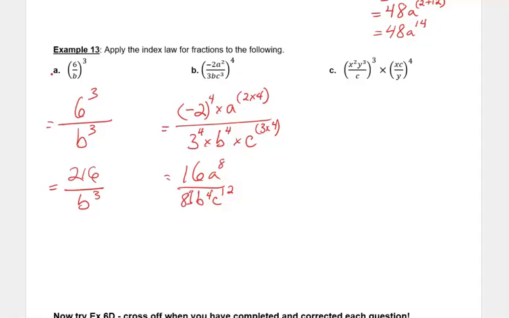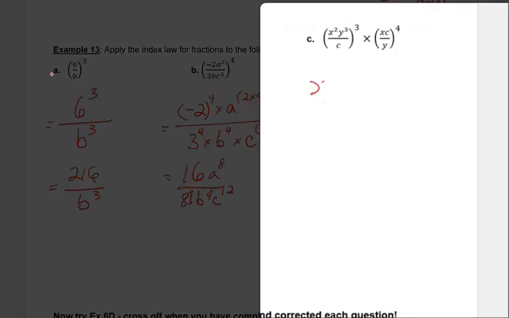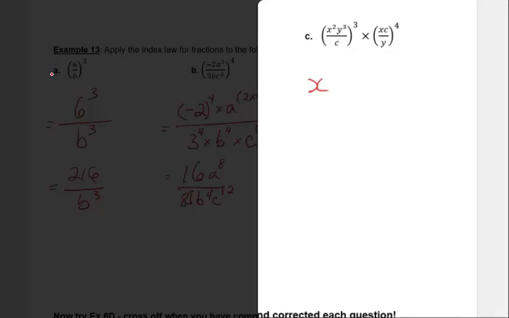And now, as if we hadn't had enough, all of this rigmarole goes to the power of 4, so let's just skip a few steps. x to the power of 2 times 3 is 6, times y to the power of 3 times 3 is 9, over c to the power of 3. So everything gets moved to the power of 3, times x to the power of 4, times c to the power of 4, times y to the power of 4. Okay, so we're getting somewhere.